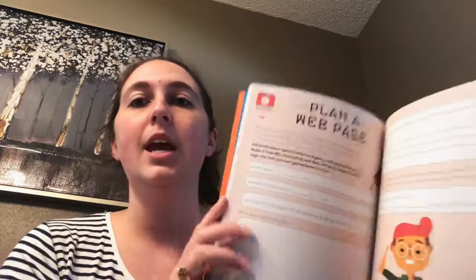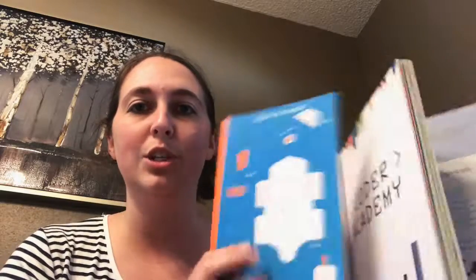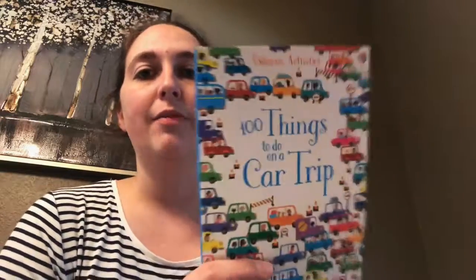Last but not least, we also have activity books. This is one of our academy books — the Coder Academy. If you have anybody who wants to be a computer programmer, this would be a great buy. There's also a Doctor Academy and a Vet Academy. It's basically a little crash course of what you need to know to be that person — it tells you what kind of math you'll need and even gives you practice tests to get prepared. And with spring break and summer around the corner, we have small activity books for about $5.99 that are perfect for the car. They have mazes, stickers, and little games. I have the travel activity pad and the 100 Things to Do in the Car.